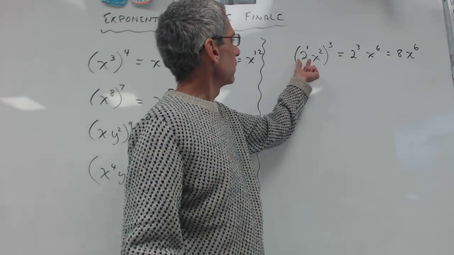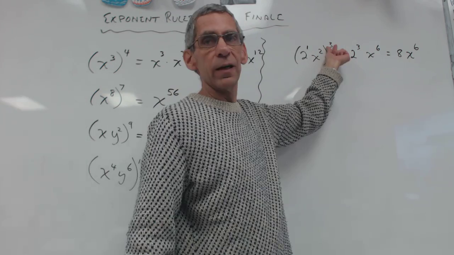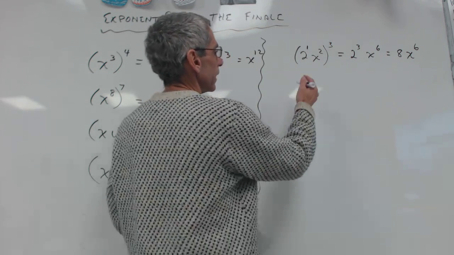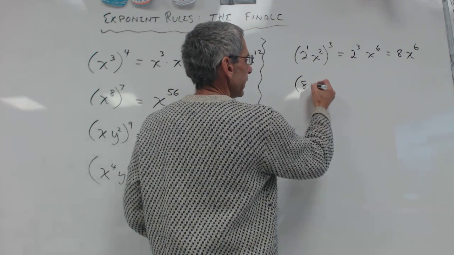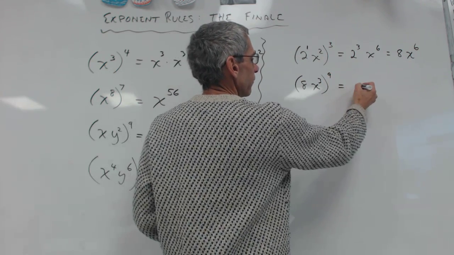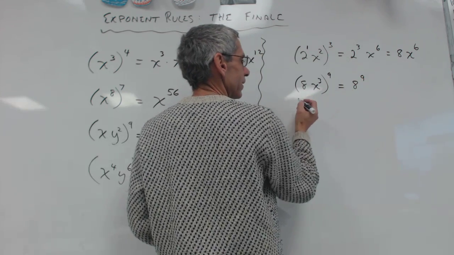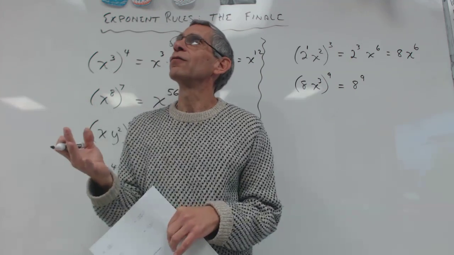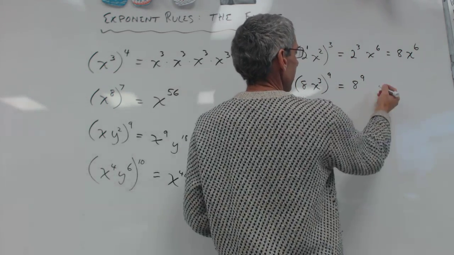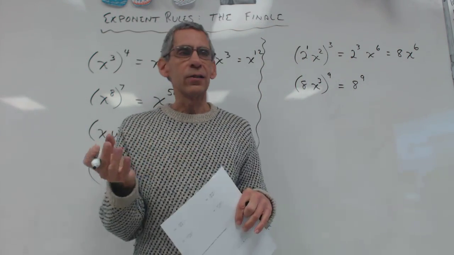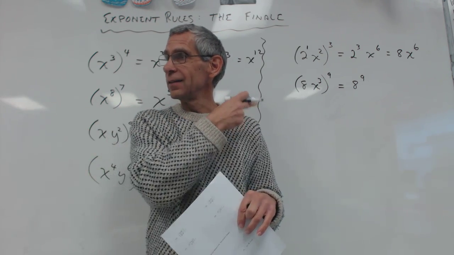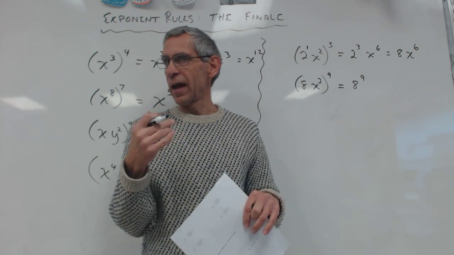Now, when you're dealing with 2's, and it's not too big of an exponent, I prefer you writing it like this than like this. But if I had given you something like 8x to the third to the 9th power, then definitely do 8 to the 9th, right? You don't do, let's see, 8 times 8 is 64, times 8 is... You don't do that. You just do 8 to the 9. As you move forward, some of you have fancier calculators that allow you to actually solve 8 to the 9th really fast. But without those, it's not very fast.